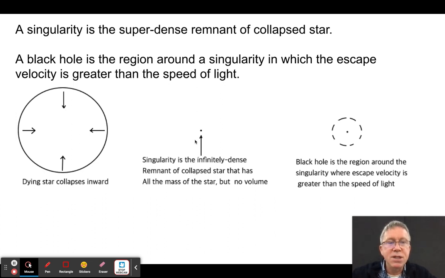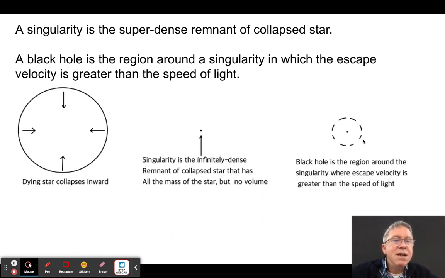It's a point, a geometric point in space that has mass equal to the mass of that collapsed star, minus however much of it blew away during its supernova phase. But it doesn't have any volume, so that means the gravity field strength gets infinitely strong as I approach it. The black hole is not this singularity. The singularity causes the black hole. The black hole is this region around it, this spherical region around it, where no light can escape from. So we call it black, so a black hole.